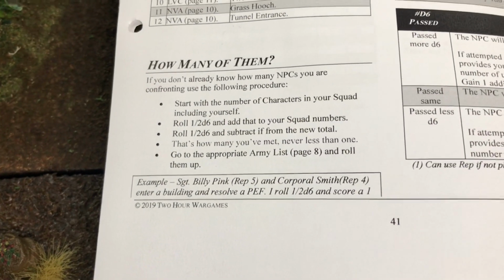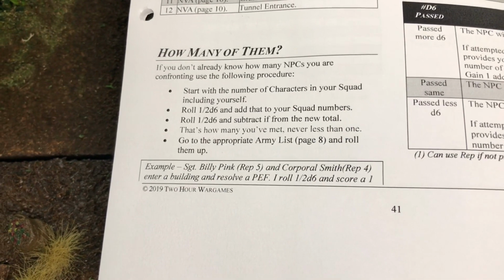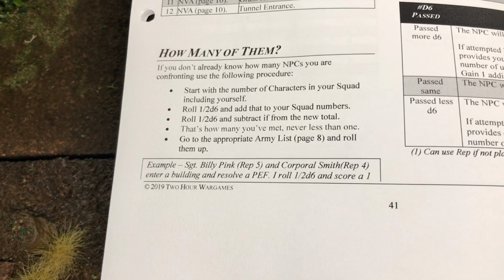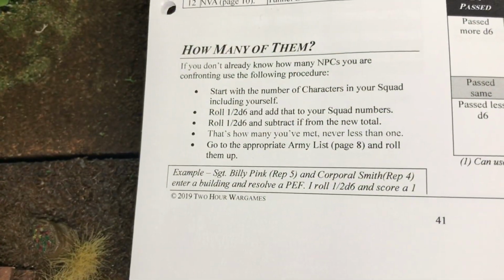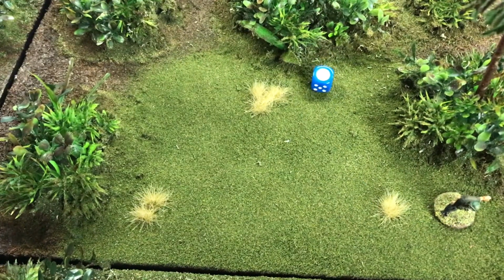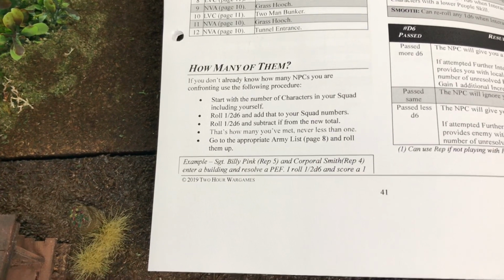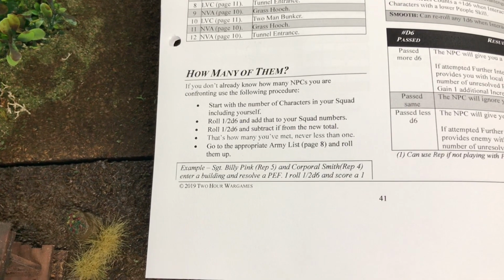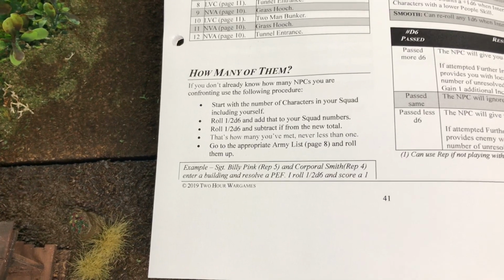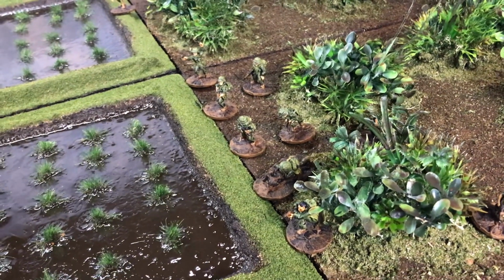So working this through, the calculation is to start with the number of characters in our squad, or the American squad, which is 9, and then roll a half d6 and add that to the squad number. So we've got 9, and then add 3 takes us to 12. Roll a half d6 and subtract it from the new total. We've got 12 minus 3 down to 9. And so based on that, we've unearthed 9 NVA. And so we need to go down to the squad numbers on page 10 just to work out how it's structured and who will be facing. And so replacing the PEF here is 9 of the NVA.